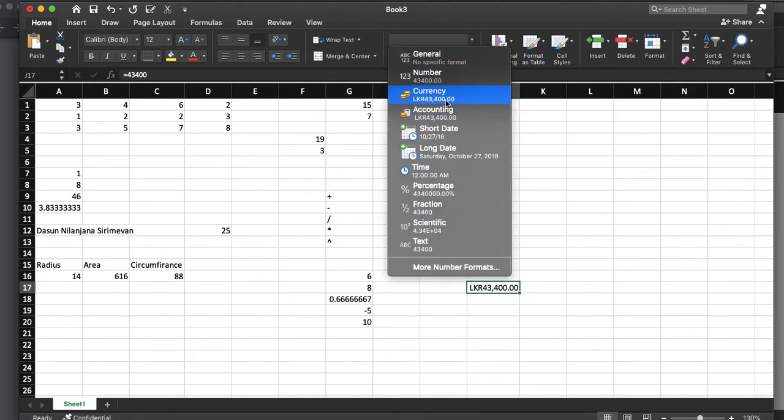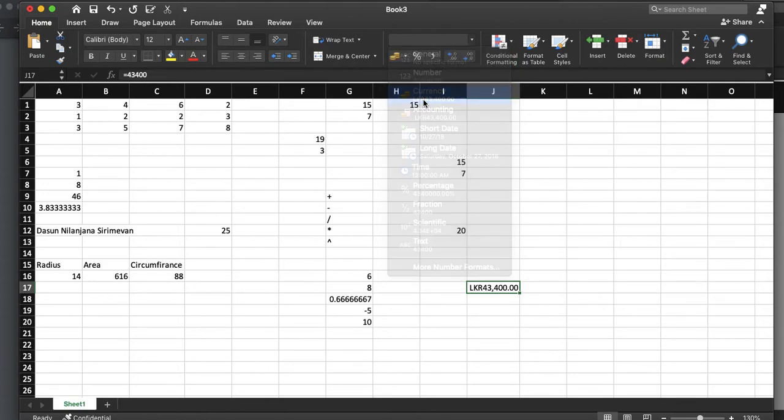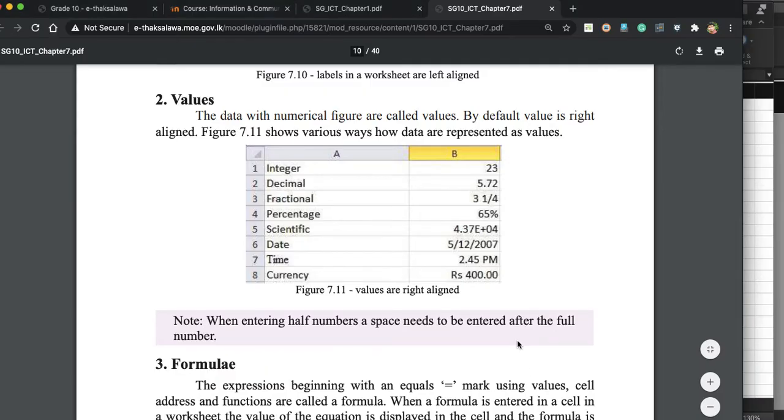So these are the different formats. If you change currency here and dollar appears, and you want to change that, go to control panel and language and regional options, then you can change that. Okay, that part is there.